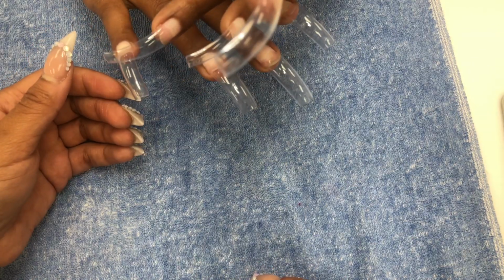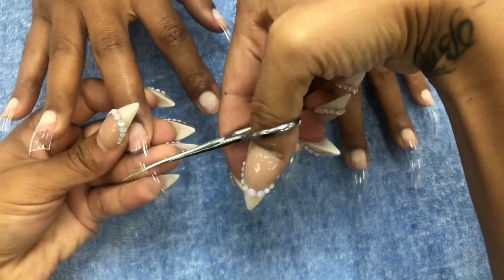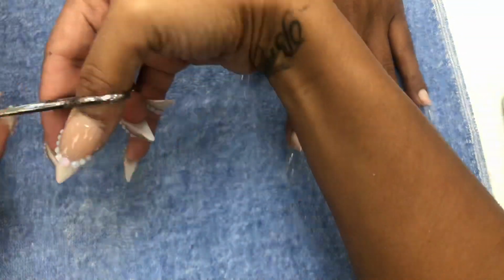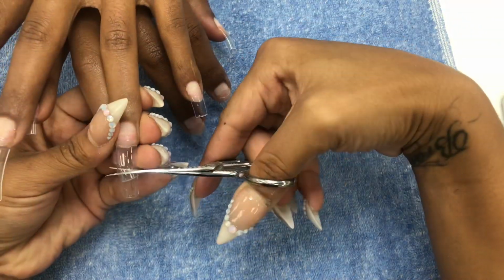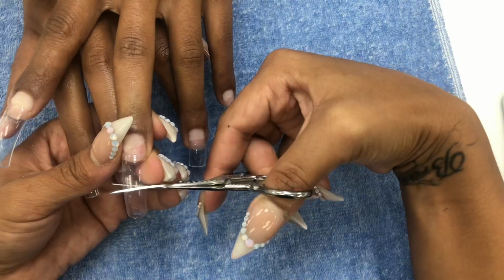Today I am using scissors to cut down the proper length. Usually I use a nail clipper, but with clear tips, anytime I use a nail clipper, it splits the clear tip down the middle. So I just find it easier to use scissors. When I do use scissors, I put the nails side by side and cut them one by one, so that I can ensure that each length is the same. And she just wanted a short to medium length, not too long.